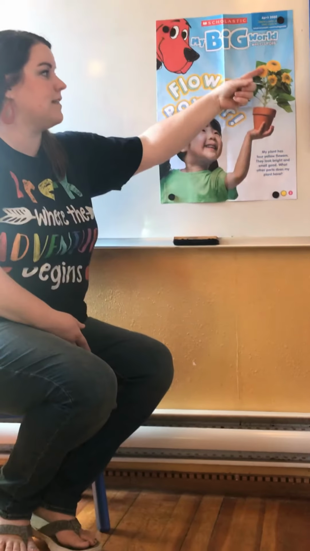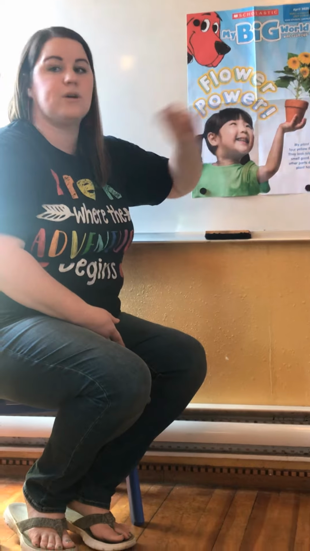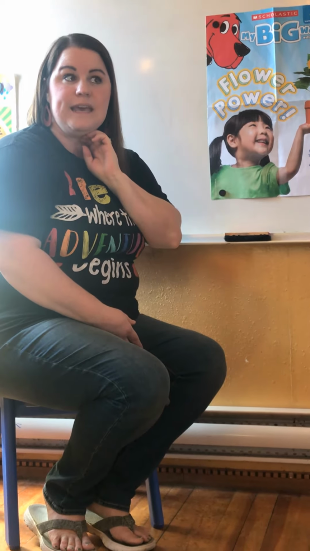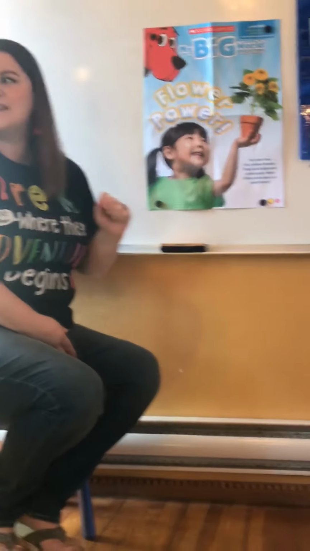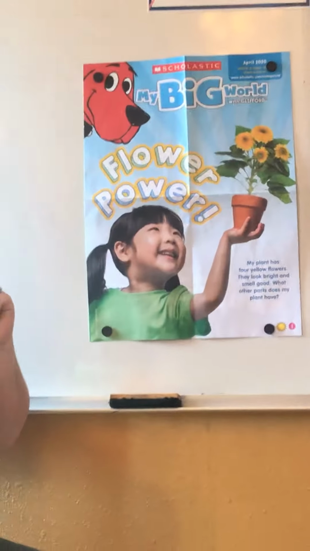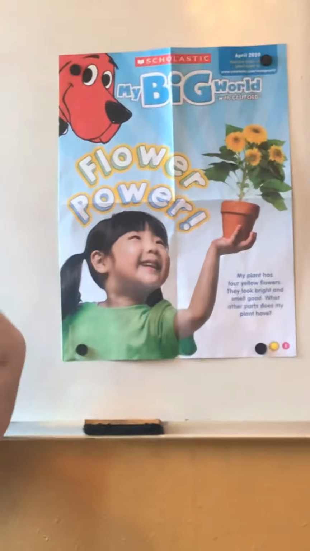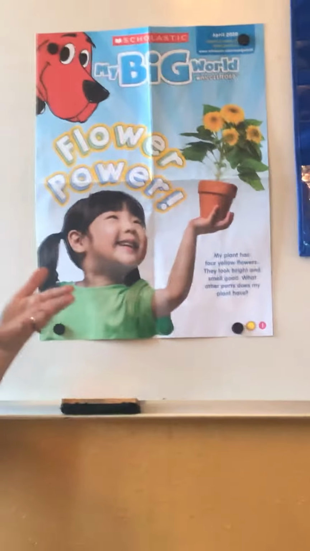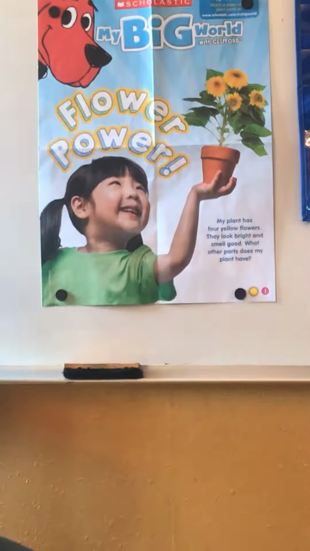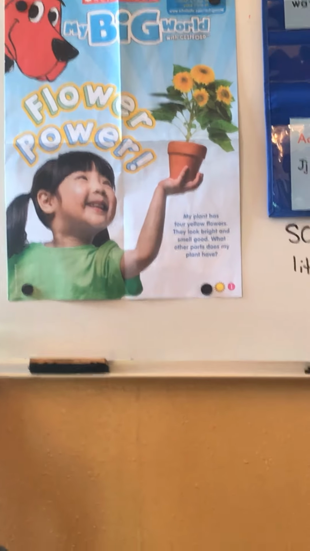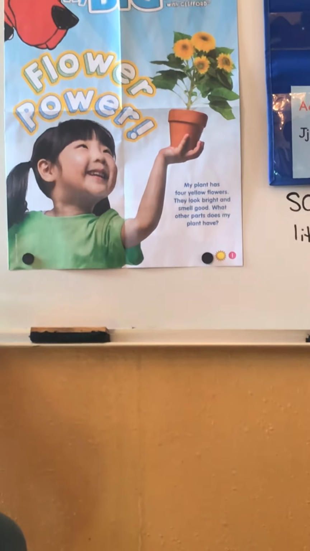Pollen. The bees like the pollen in the flowers, right, to make honey. Yes, good, Holly. That's another reason we need plants, for bees to make honey, which is a food, a sweetener, right? Really sweet. You don't like honey? Raise your hand if you like honey. Who likes honey? I like honey.